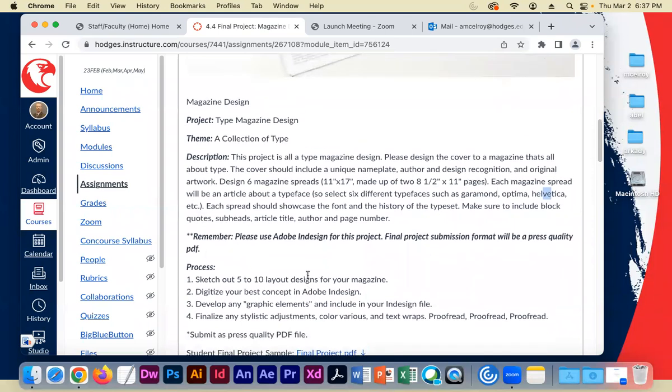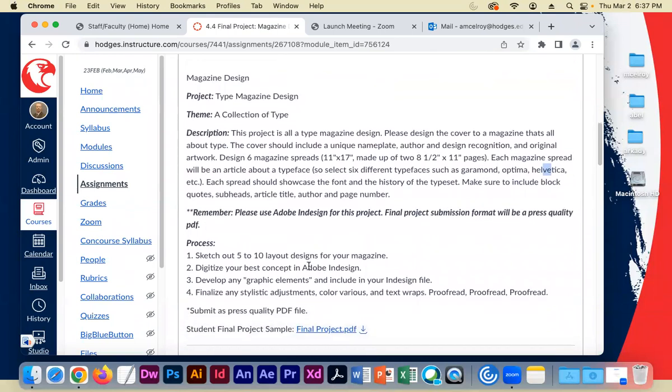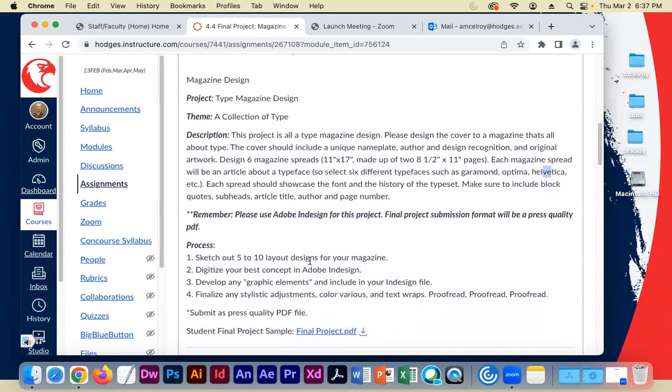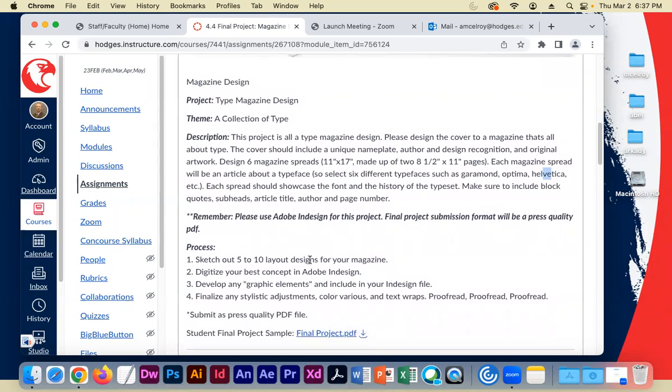I want you to use type as an experiment, like we did with the type poster. So some things should be larger than other things. Some things should be smaller than other things, right? There should be some design to your article, to your list of your 6 typefaces. So of course, on each page, you have to put the name of the font. On each page, you have to give a brief history of the typeface, right? I would recommend maybe you do a quote. Maybe you do Garamond as a big header, and under it, you do some statement about Garamond, invented in blah, blah, blah by blah, blah, blah, right?